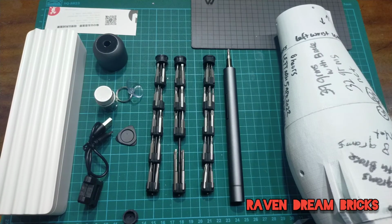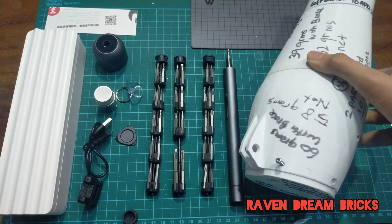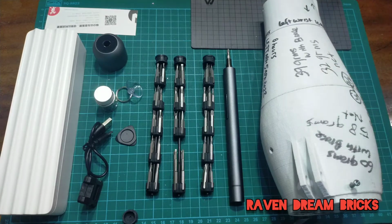So thanks to the Wowstick screwdriver, I can now do my in-move project faster and quicker too.